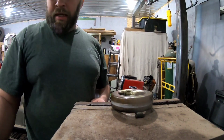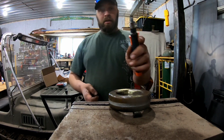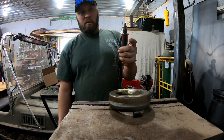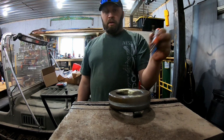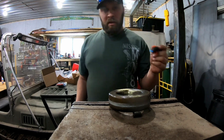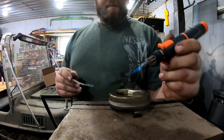Because we cleaned this thing out with water, it should be good to go. But you still want to, so you turn your gas on over here. That goes on. You still want to get rid of a little, or think about it, if there's any fuel vapor in there, it would have gone pop, or it would have gone woof, one of the two. So we should be good.